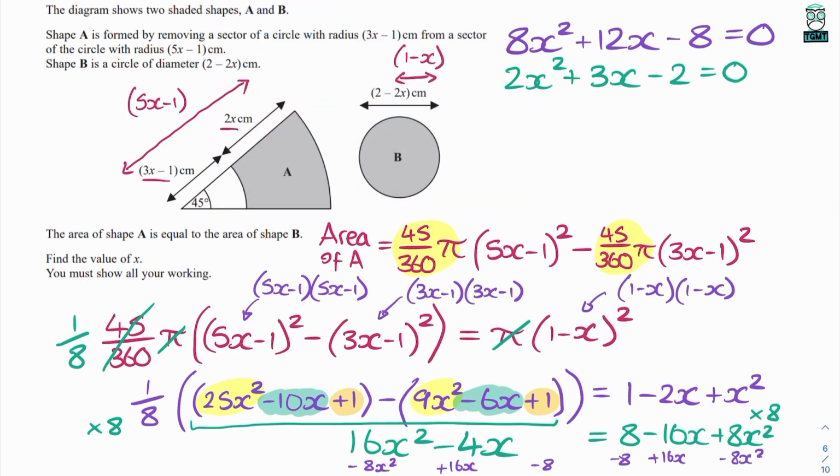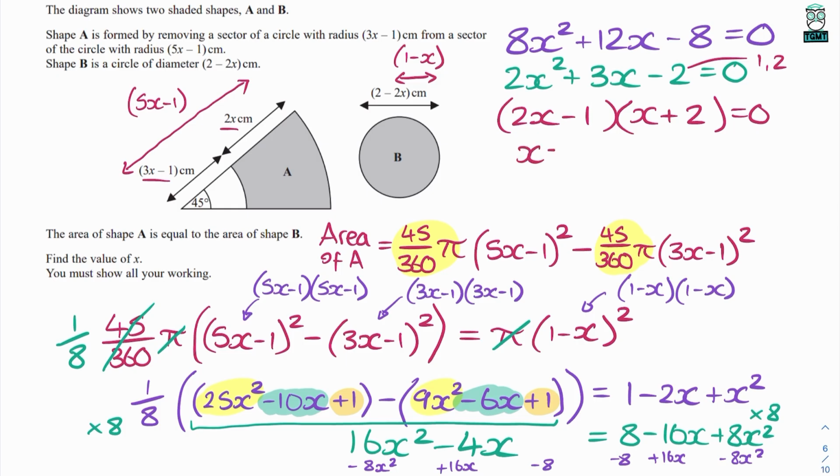And then we want to factorise that. So we know it's going to have to be a 2x in one of the brackets and an x in the other. Our only factors that we're looking at could be 1 and 2. And we're trying to make plus 3 in the middle. So I want to double the 2 to make 4. And then take away the 1. So plus 2 minus 1, that'll give us plus 4 minus 1, which gives us the plus 3. So we've got one solution in the left bracket there.